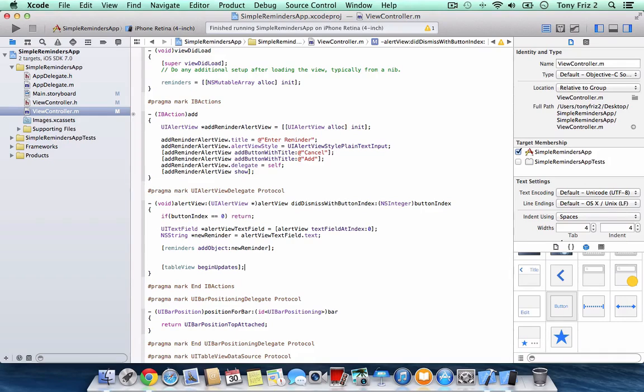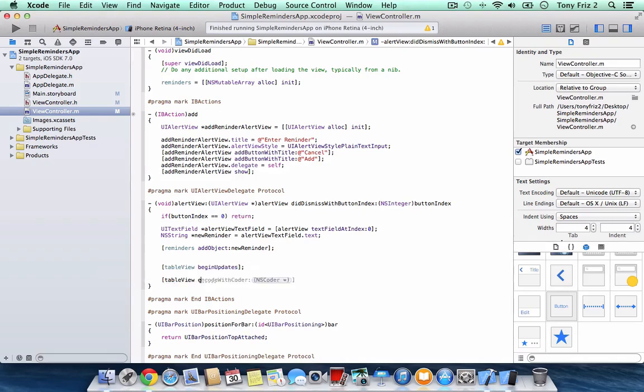So, using this method, we're basically opening a context for table view animations. Also, similarly, analogous to the UIView commitAnimations method, the method we use to end the context and go through with the animations, we have a method called endUpdates. So now, anything in between these two methods, or in this sort of context, we can have animated.